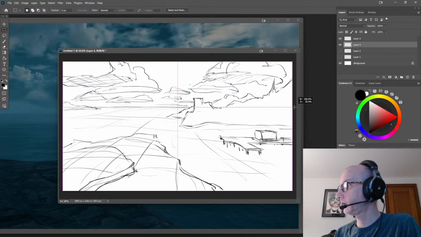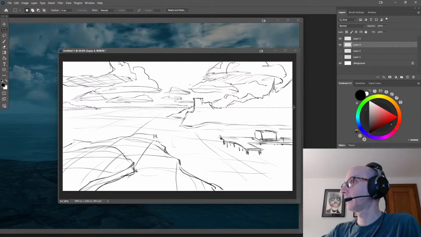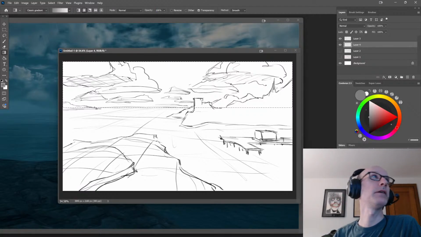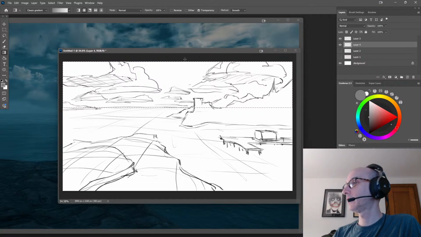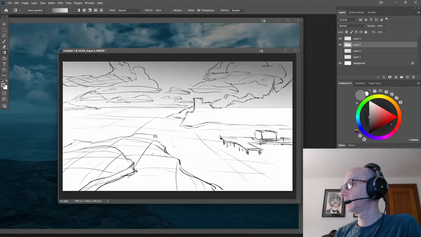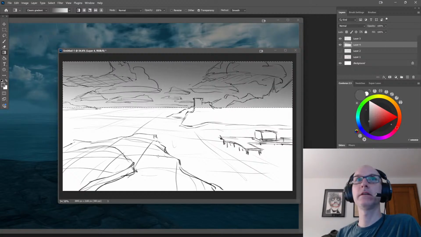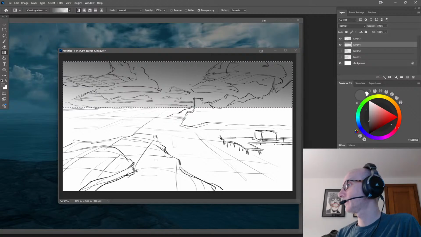So we're going to go to our horizon line, and then we're going to take our gradient tool here, pick sort of a middle value, and the sky is going to get lighter as we go away from us. So we need the correct gradient. So we're going to do something like that to kind of mimic the sky here. We might even go a step darker since it's supposed to be more of a night scene.